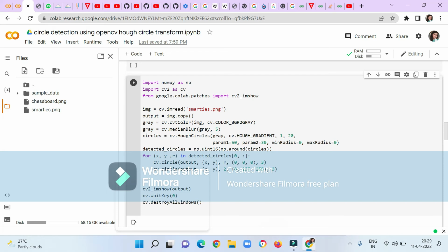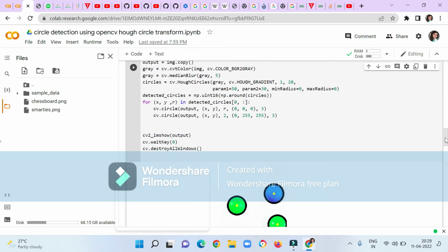In the next step we iterate over those details, which give us x, y and the radius. We can directly write x, y, r for the circle, indexing column 0, and then inside this for loop, first of all we draw the circle and then we will detect it.